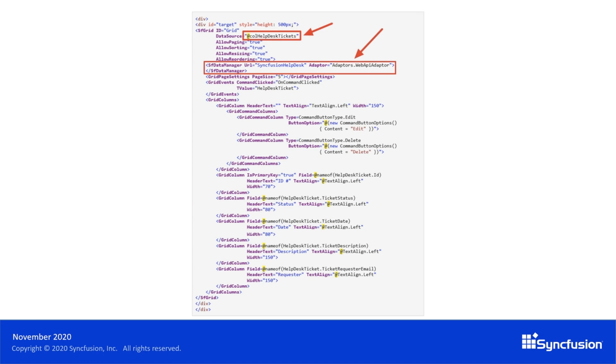The key thing though is Syncfusion has this thing called the Syncfusion or SF data manager. And it has this thing called a data adapter. So what this is basically saying is, okay, did you make a controller with a get method that is in a controller at Syncfusion Help Desk?